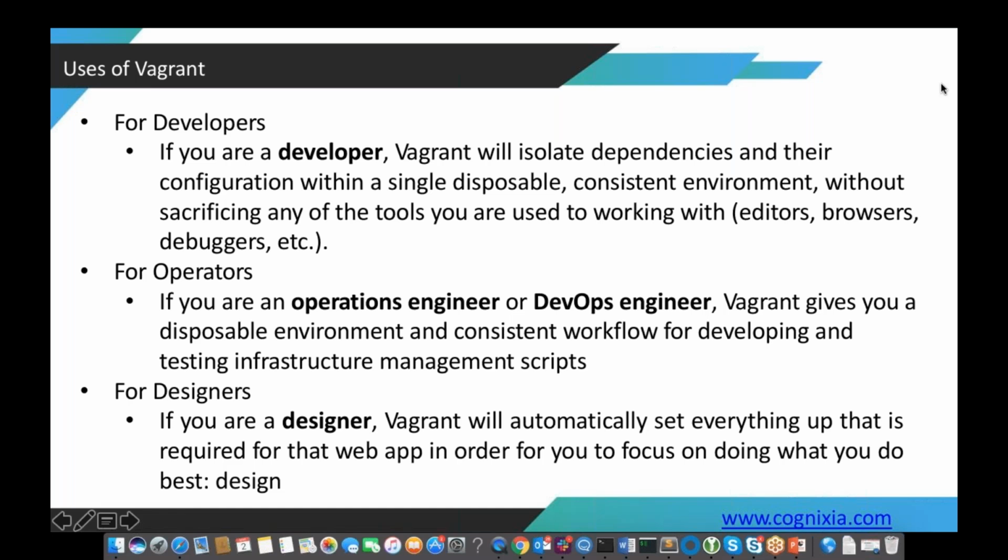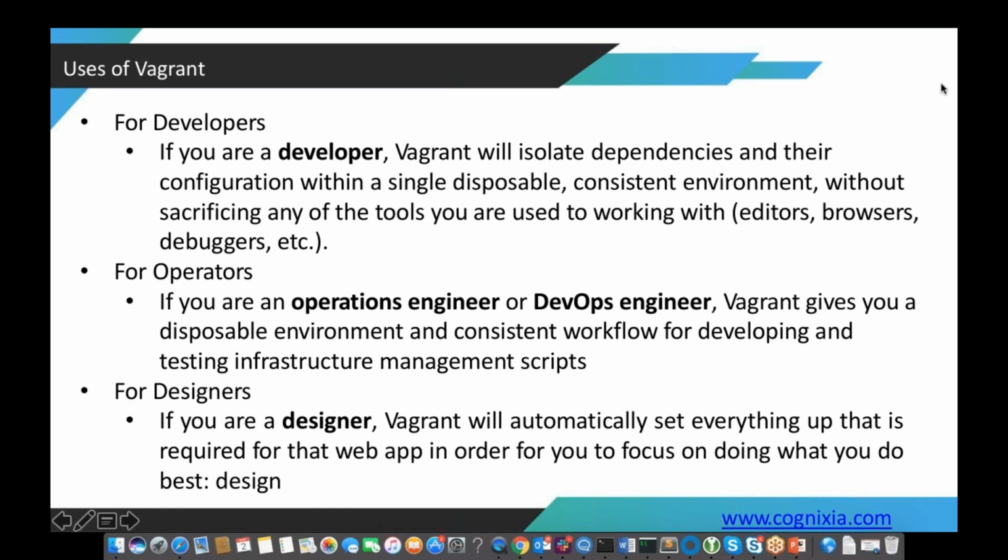Once you are sure that everything is working, you can implement it in your production environments. And designers can use it to create everything, their source code, etc., inside the virtual machine and test it there.